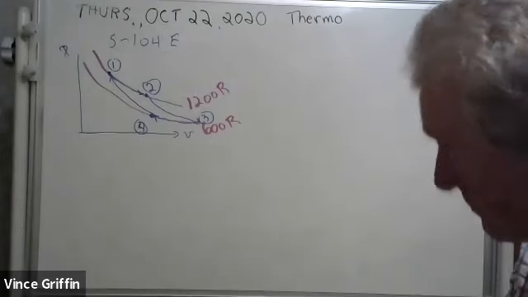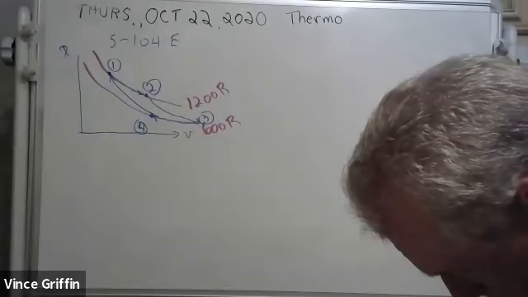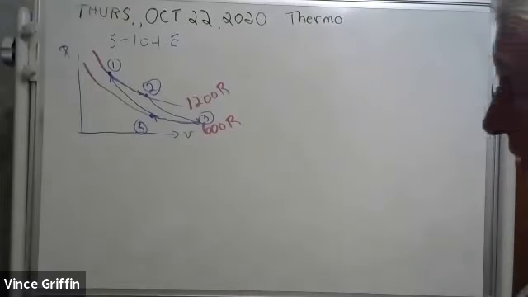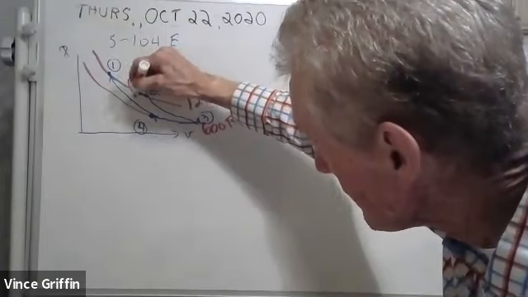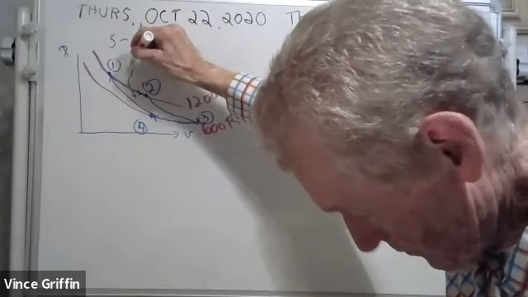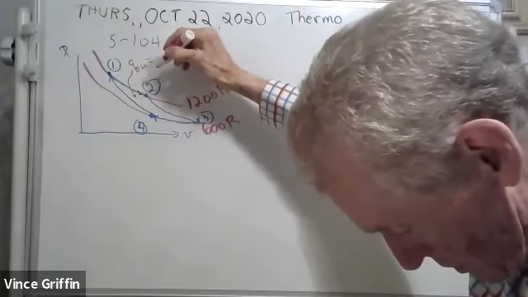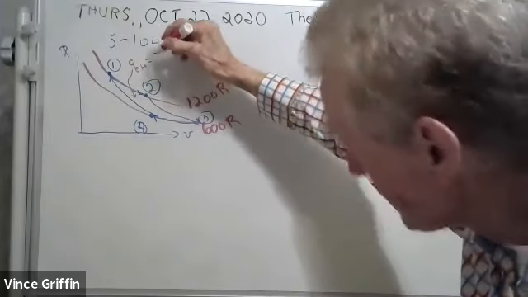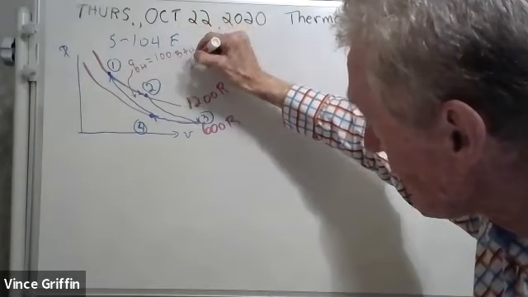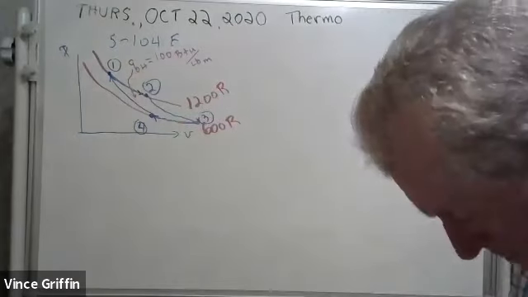Now we have the temperatures. And it says here, the heat added at the high temperature is 100 BTUs per pound mass. We have a heat transfer here, and this would be a little q. It's a little QH. I can tell by the units. It says here it's 100 BTUs per pound mass. You can tell by the units that that's a little q.